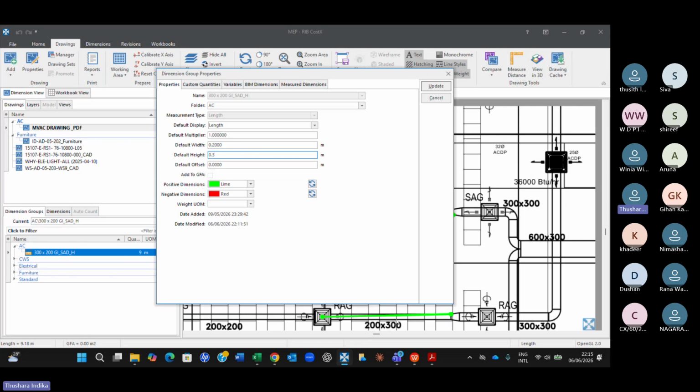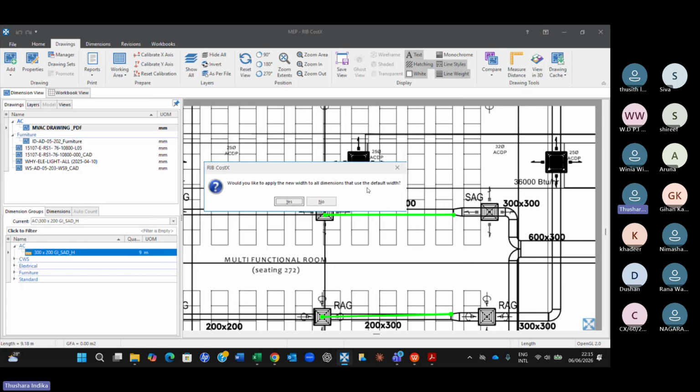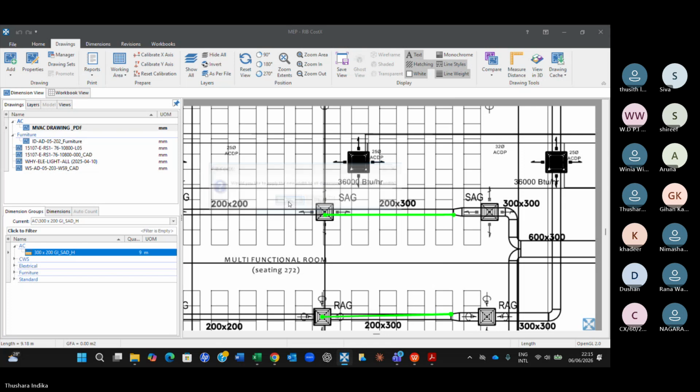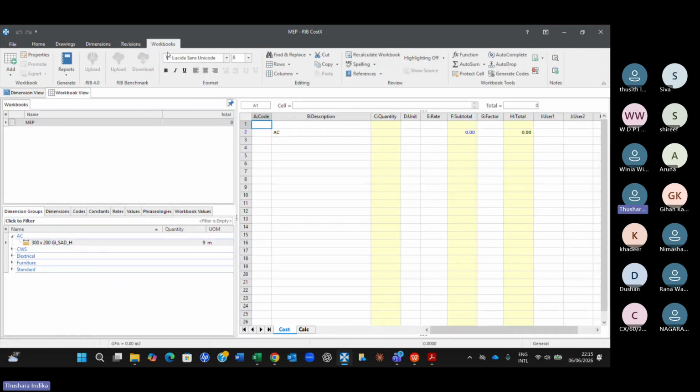You have to define this to 0.2 and 0.3. Right, update. So duct is 0.2 into 0.2. And now go to workbook.